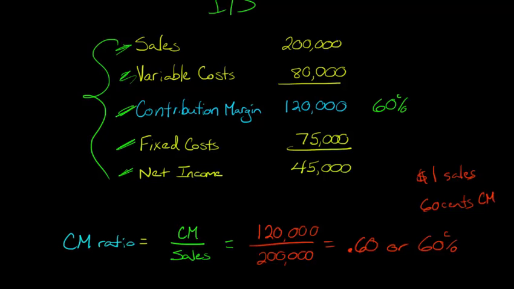So this is a useful number for a variety of reasons. One is that we can use this contribution margin ratio similar to a contribution margin. We can actually use it to compute useful things like, for example, the break-even point.